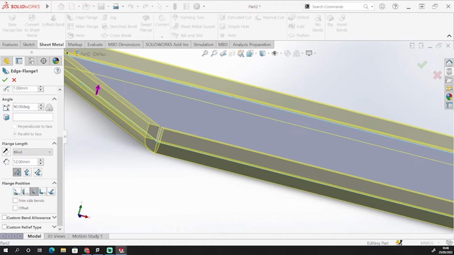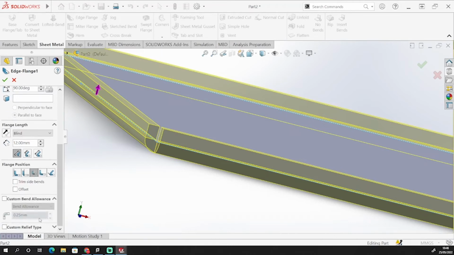So where we've got a dotted line like so, this would show that the flange actually starts inside the material size that we'd set. So this dotted line is the edge of the material size we preset. This one shows that the inner face starts on that. This one shows that the bend, just before the bend, starts on the edge of the material, which is what we are after. Okay, so we're after that one that's highlighted. So we just make sure.